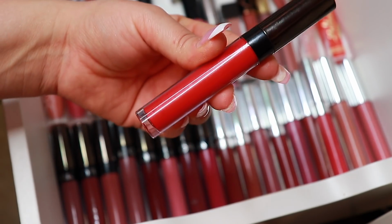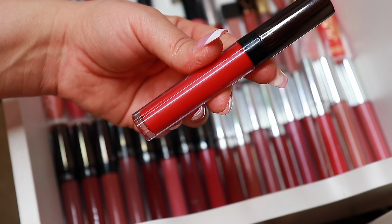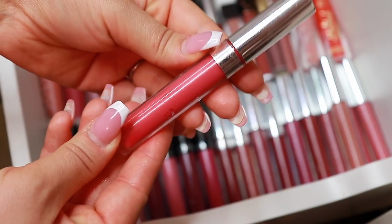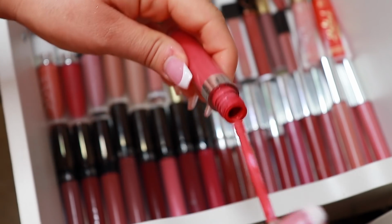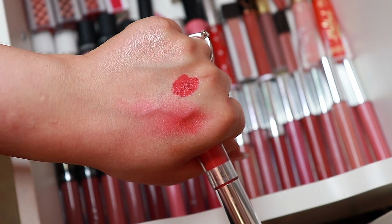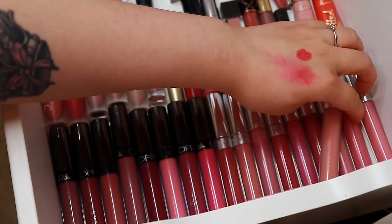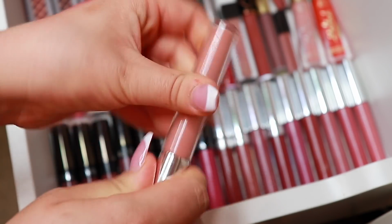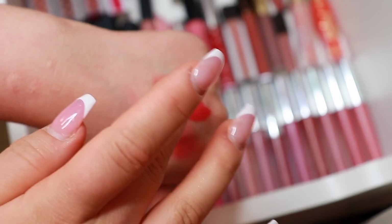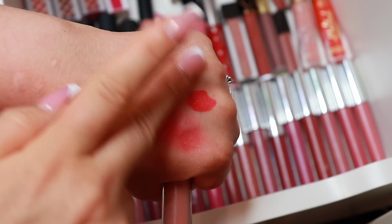So I think I'm gonna do that because I really wanna make an effort to incorporate my bright liquid lipsticks a little bit more. And then I found that I had this one. This is Brooklyn. And I want to see, is this starting to get old or not? Because I remember that I was a little bit unsure about it. I think that this shade is gonna be beautiful during the summer, definitely for a neutral look. I wanna take this one as well. This is a little bit more neutral than the other shades that I have in, which is way more pink. Oops, could you see that? That was like a thick blob going on top. This is ColourPop Likely, and that is just a gorgeous shade.